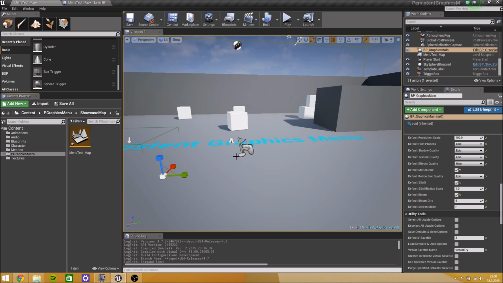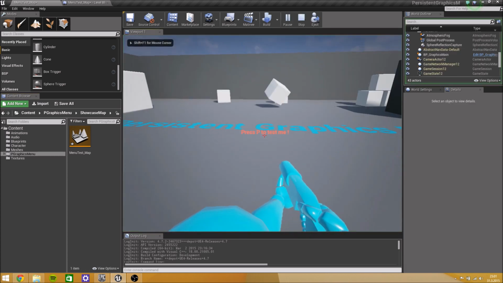So what the system gives you is essentially three main functionalities. The first and most obvious one is of course a persistent graphics menu. It is the kind that you would find in most games. The second one is it allows you to dynamically change your graphics options while in runtime, while playing your games. You do that through blueprints, any blueprint you want. I will show you how to do that in another video. The third option is it allows you to keep those options, to keep the graphics settings that you chose while level designing. So now let's begin with showing you the menu itself.